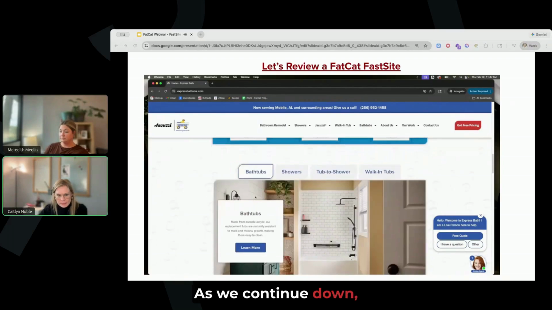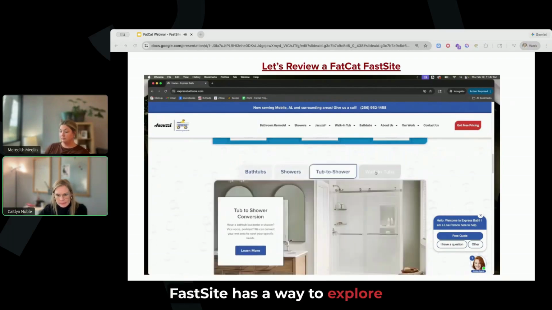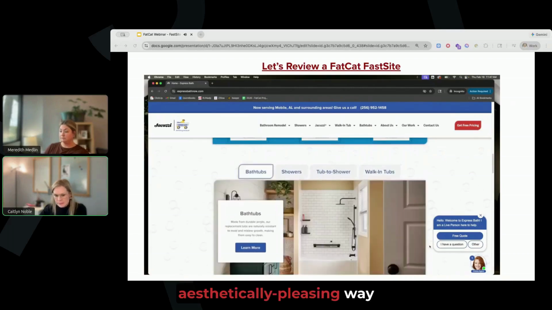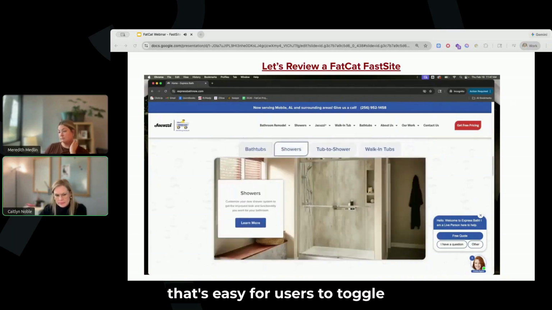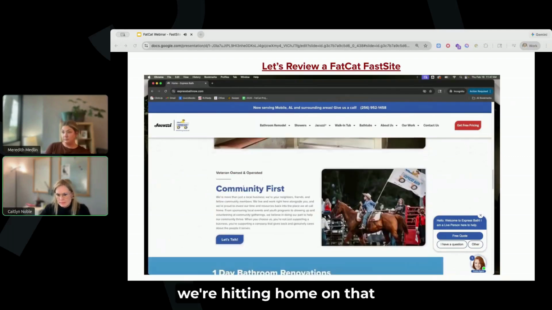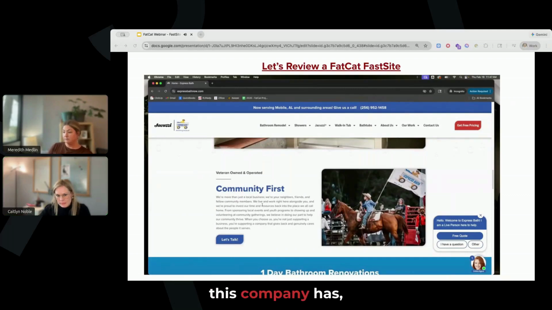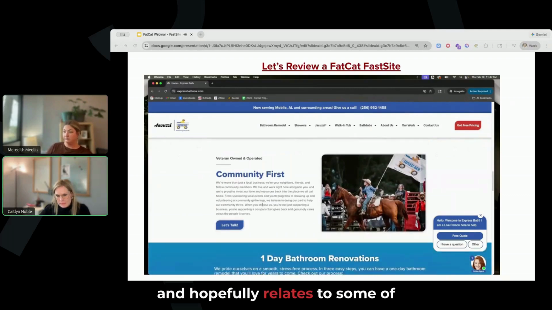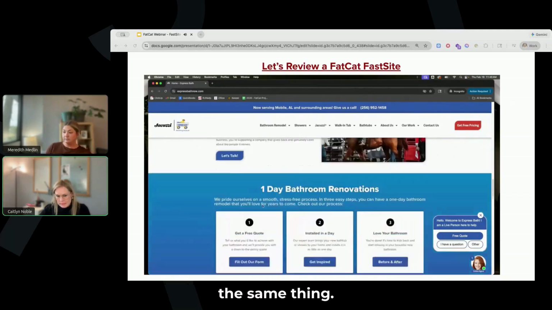As we continue down, FastSite has a way to explore different projects in an aesthetically pleasing way that's easy for users to toggle between to explore not just the services, but some examples of what they provide. Again, we're hitting home on that community first values that this company has and hopefully relates to some of their customers valuing the same thing.